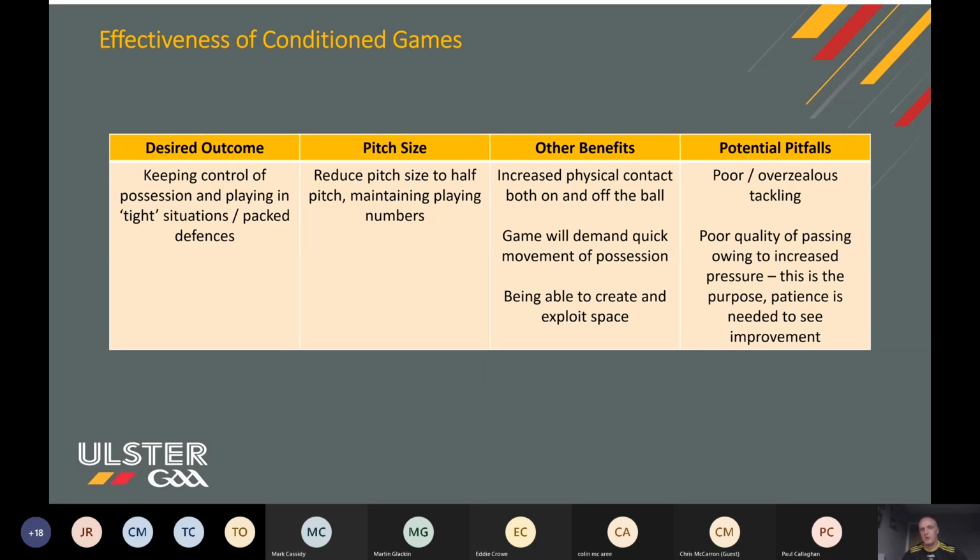And coaching, right, with player movement, coach maybe this third element. You know, how do we create and exploit space? How do we use that space? How do we find space? So there are things that have pitfalls that you need to think of, and you need to be aware that they're coming within that game. I know that passing is going to be scrappy and it's going to be poor at the outset, but we want to see improvement. It's a really important thing to consider with your games: just because something looks bad first time out doesn't mean it's a bad game. It's probably an indication that it's actually a really good game.